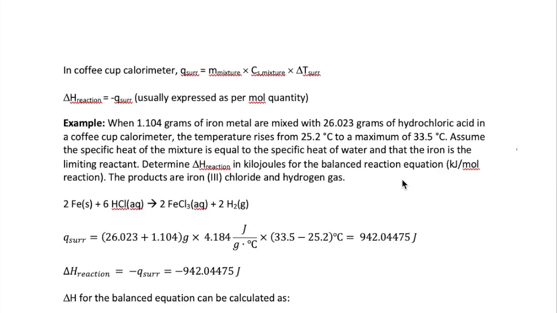Recall from our lecture that in a coffee cup calorimeter, you can measure the amount of heat under constant pressure that accompanies a chemical reaction. The heat you measure is the heat of surroundings, given the symbol Q_surroundings here. And it can be found by multiplying the mass of the reaction mixture by its specific heat capacity and the change in temperature that occurs during the reaction. Now to get the delta H of a reaction, simply take the negative of the Q_surroundings since the reaction is the system in this case. Let's see how we actually do this.